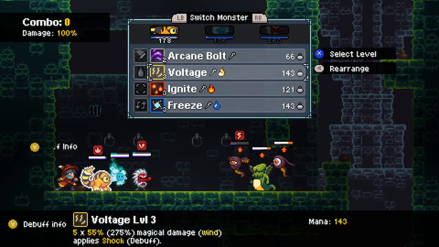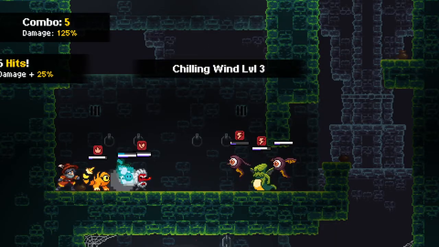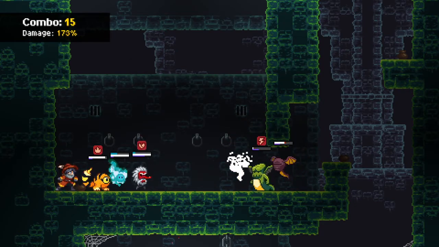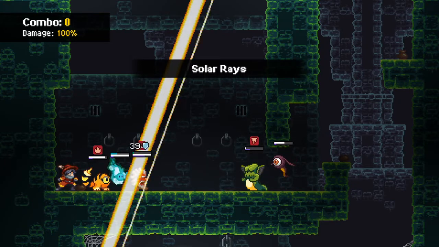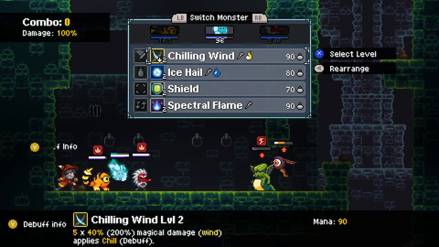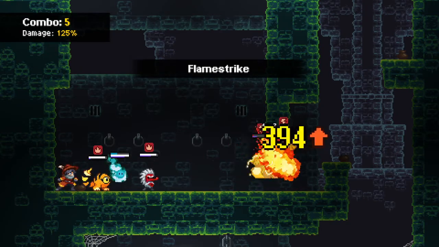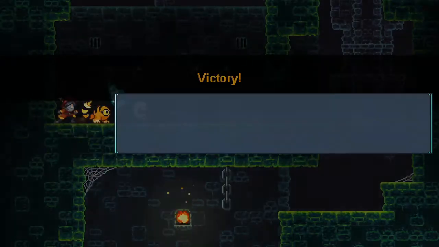Chilling Wind would be great, so let's set up with some voltage first. That's more like it. We'll do a swoop here with Flame Strike to clear out the other guy. That's the one thing I like about AoE, honestly. The multi-strike moves is that you can attack them. Like it's good for sweeping up, I find, more than anything else. Or applying poison or debuffs over a group. Much better. Much better.